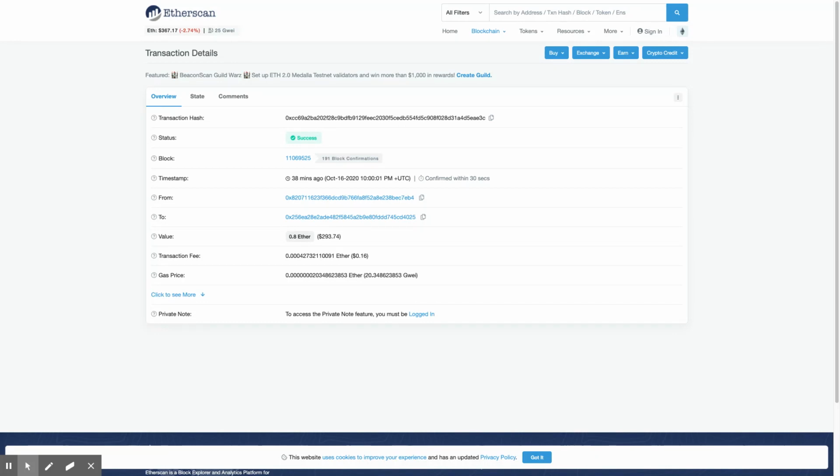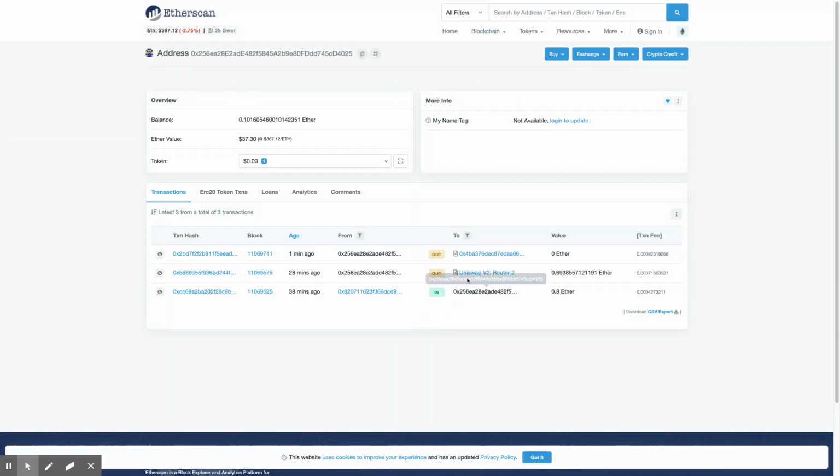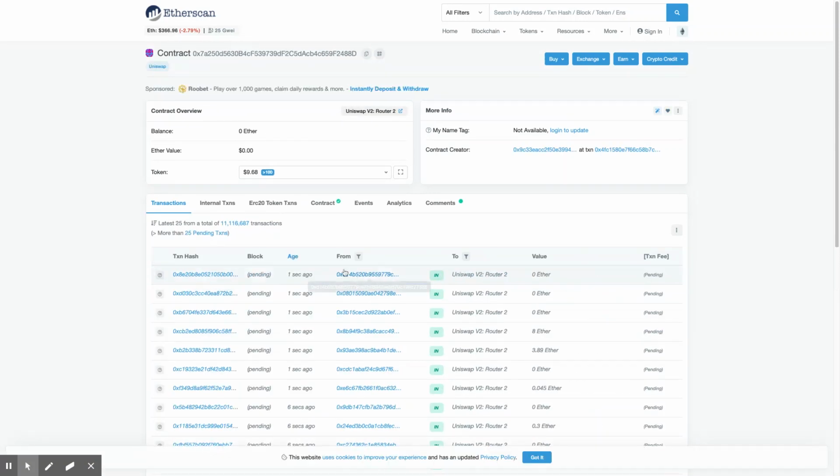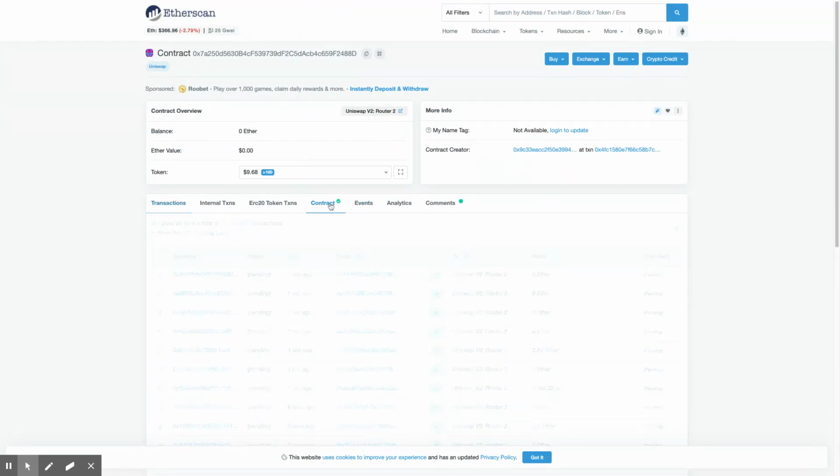But unfortunately, most of the applications that run on Ethereum are very public by nature. For example, you could see in this one, it's talking to Uniswap version 2. And you can go into that and you can see all of the transactions that are happening, and nothing is hidden at all.